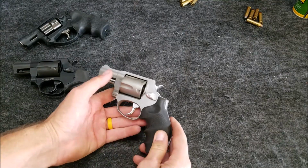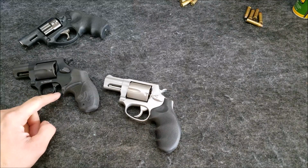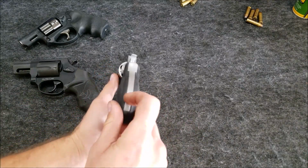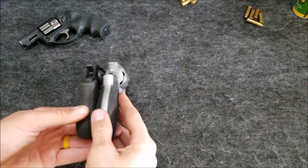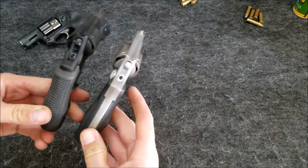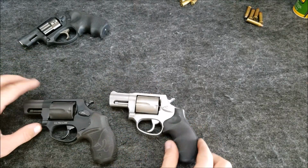Two things I didn't like about this gun. The trigger is, for some reason, way, way harder than the 38 Special version. And I didn't like the grip also. So this has the Hogue grip. And you can see it's pushed forward a lot more than the other gun. You can actually see the tang, or whatever you call this piece, on the frame there. So it's set forward a lot more.